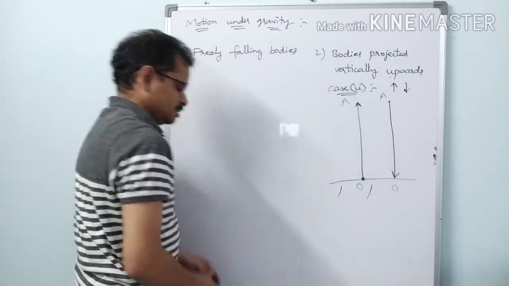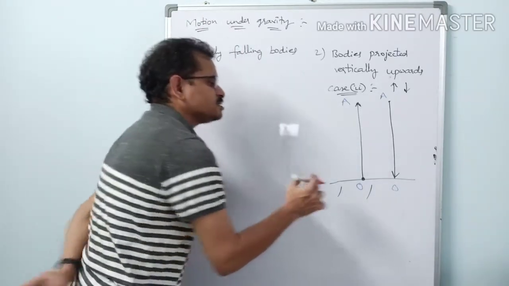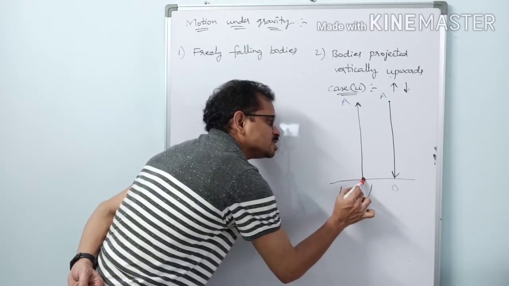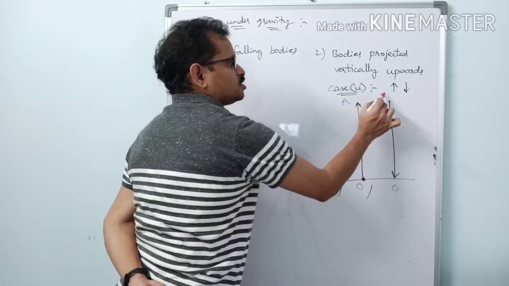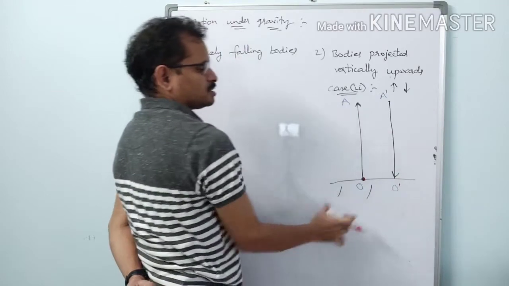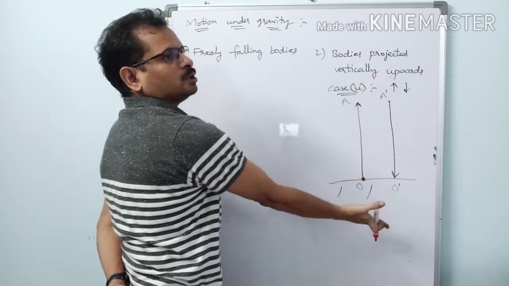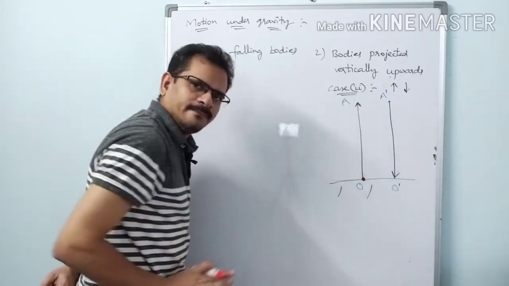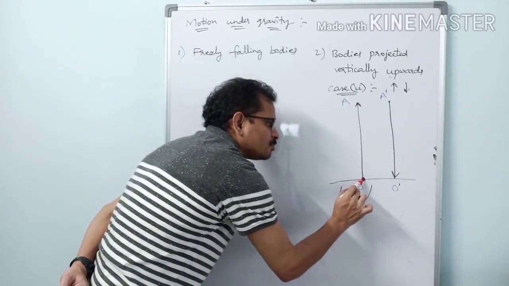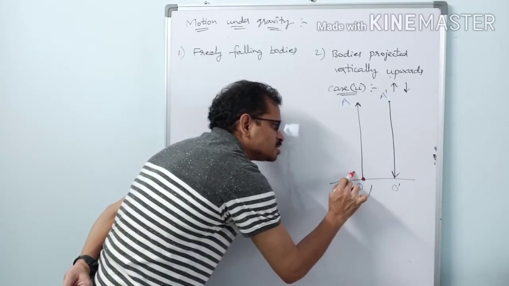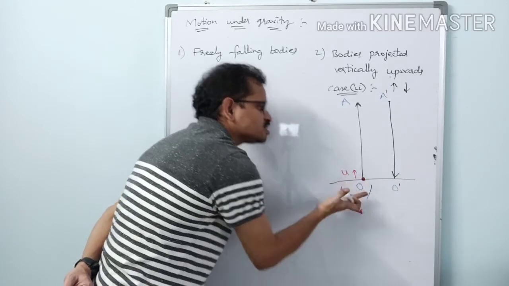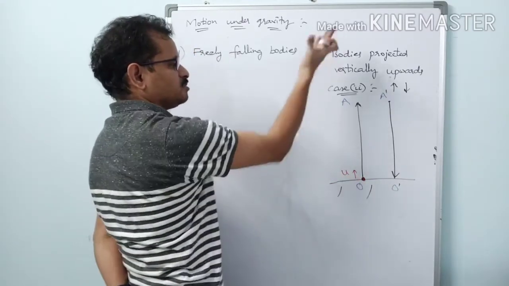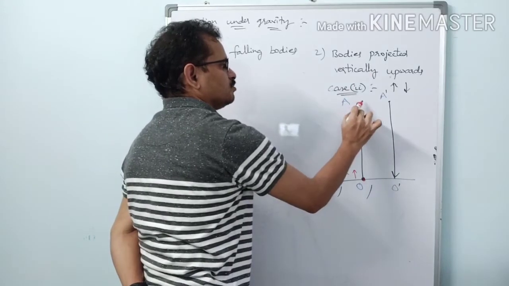Now in this case, what about initial velocity? Initial velocity means velocity at this position. Otherwise, let us take this one as A dash and this one as O dash, because these 2 points correspond to downward motion and these 2 points correspond to upward motion. For discrimination, let us put a minus sign there, right? So what about initial velocity? Initial velocity is at this position. U is upwards clearly. The body is projected upwards. At this position, what about velocity here?